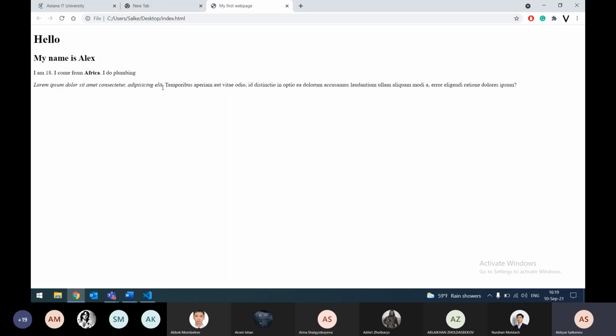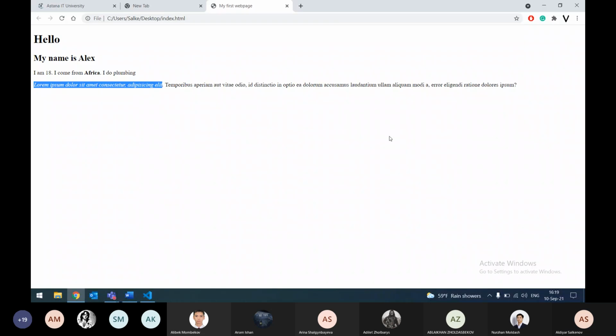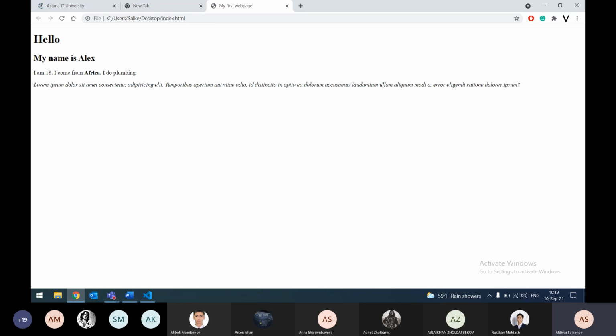Why is that? Because we have an opening tag here and the closing tag here. What happens if you don't close it? If a tag has an ending and it's not self-closing, and you don't write the ending tag, your whole text will turn italic.